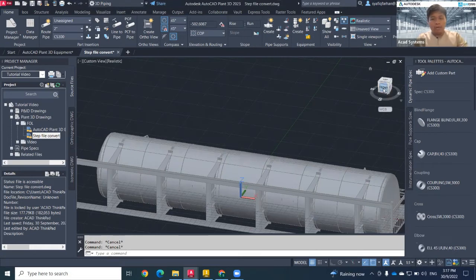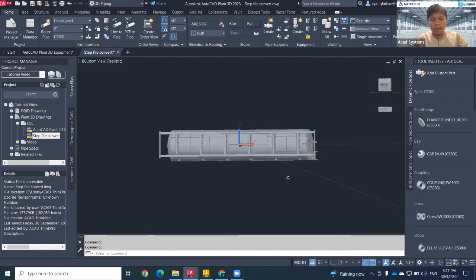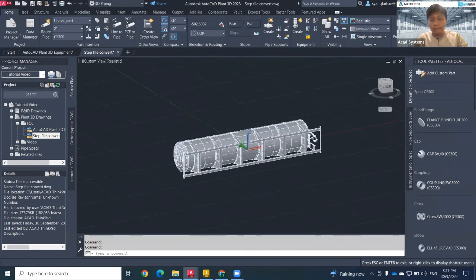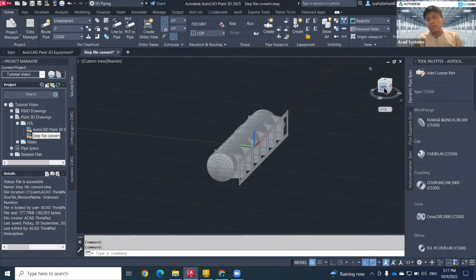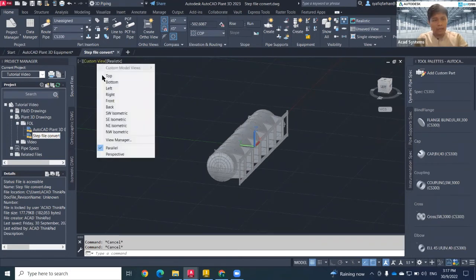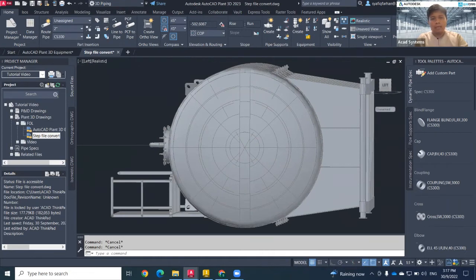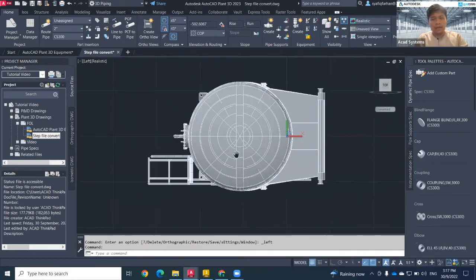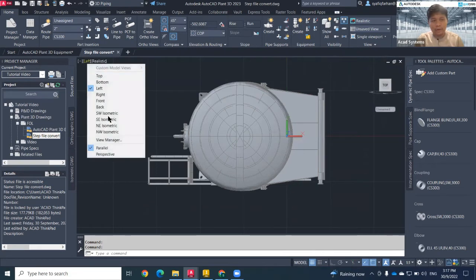Over here, I want to change the orientation because my object is not correct. So I go to the left view. The easiest way to rotate without changing the UCS is to click here and change to left. Whenever you change, don't use this view cube, because the view cube only changes the orientation. If you want to change the UCS easily, just use the view option over here.